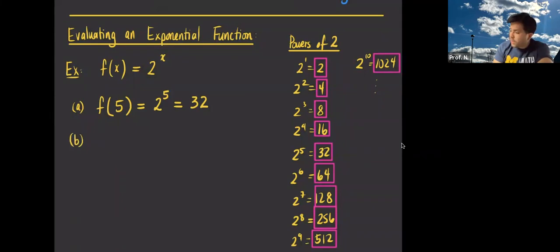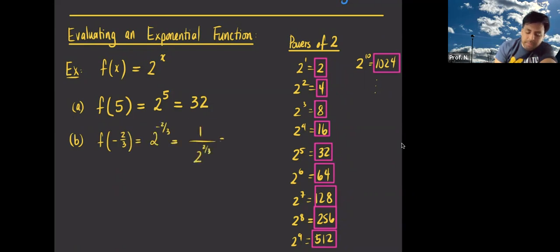Okay. What if I have something like this? F to the negative 2/3. Same idea, right? You just plug in. That's all we're doing. Plug in. And then you can write this as 1/2 to the 2/3. And you can leave it like that. Put it in your calculator, find a number. But I like just leaving it as a radical here.